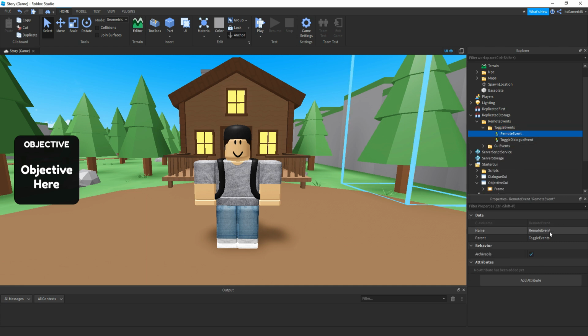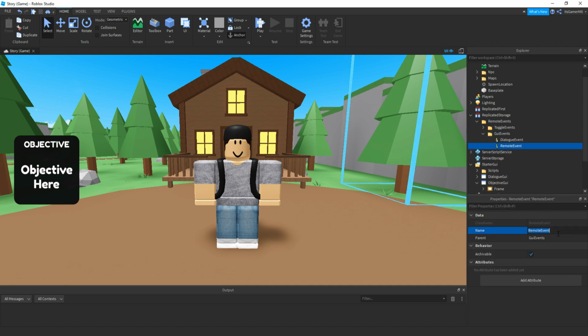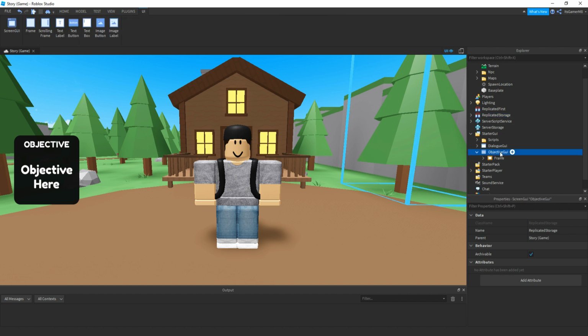Then before we carry on, back inside replicate storage, then remote events, then add in a remote event for the toggle objective event. So name it to toggle objective event. Then in the GUI events, add in a remote event. Then name it to objective event. Back inside the screen GUI, add in a local script.